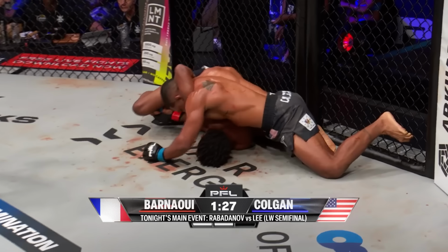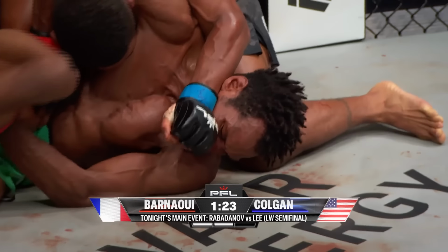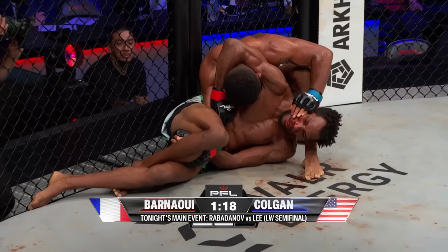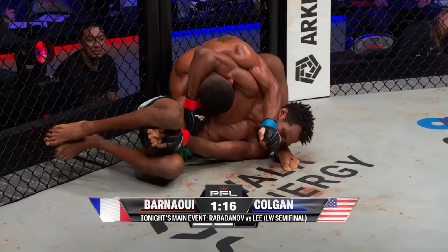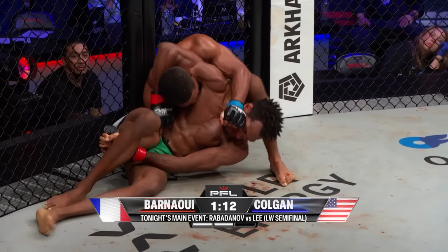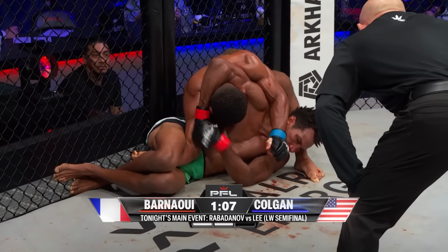He's got this awkward headlock as well. He utilized this against Primus. He rolls him through, uses it as, and look what he's doing to the right arm of Archie Colgan. Americana. Got an Americana on the right arm with his leg. If he can get that hand behind his knee, he could snap that arm. Oh, man. Can he extend his right leg? No way. Keep the arm in there.